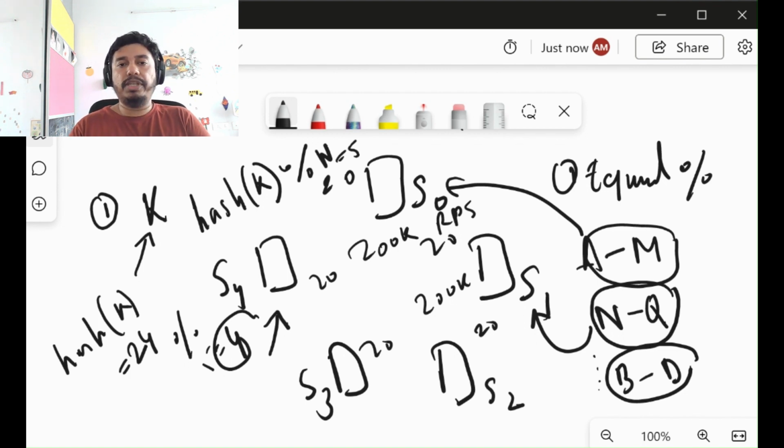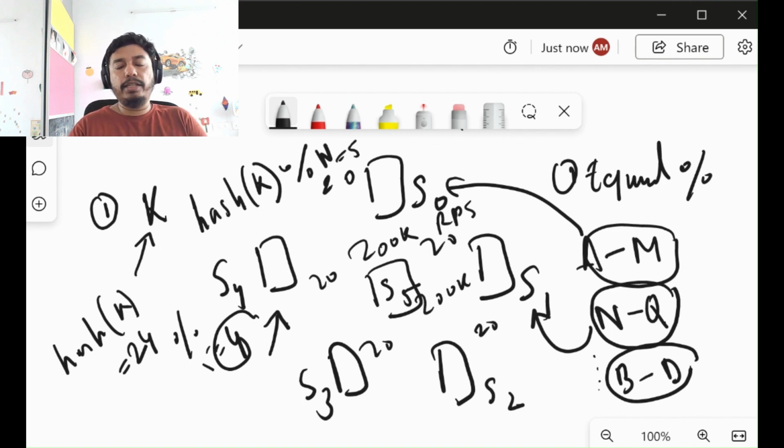Now, one obvious question that comes to everyone's mind is, what if I add another server to this pool? It could always be possible that, since my data is always increasing, tomorrow my key value pairs increase from 1 billion to, let's say, 5 billion key value pairs. And I need to add one more server to this pool. Let's say I call that S of 5.